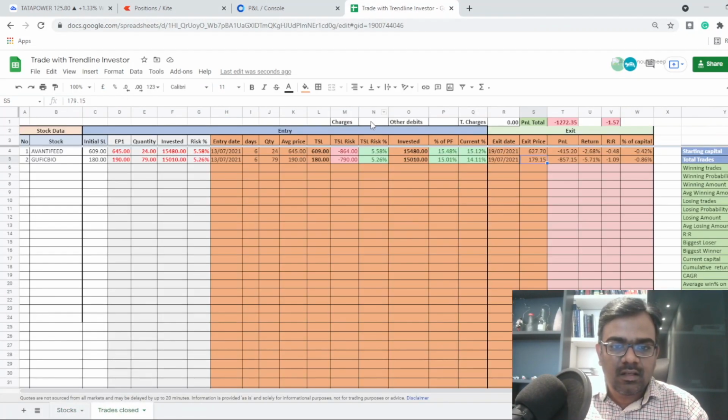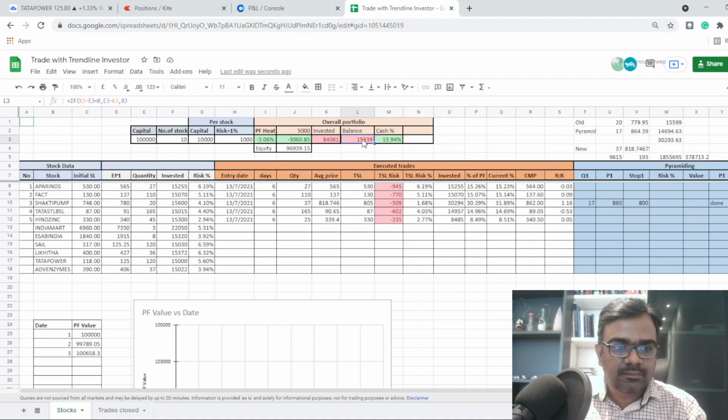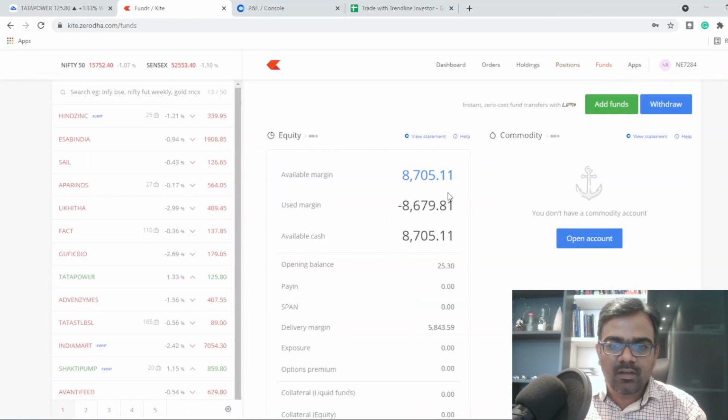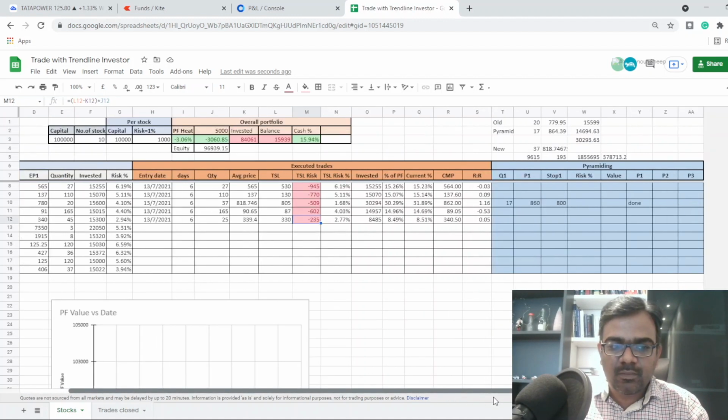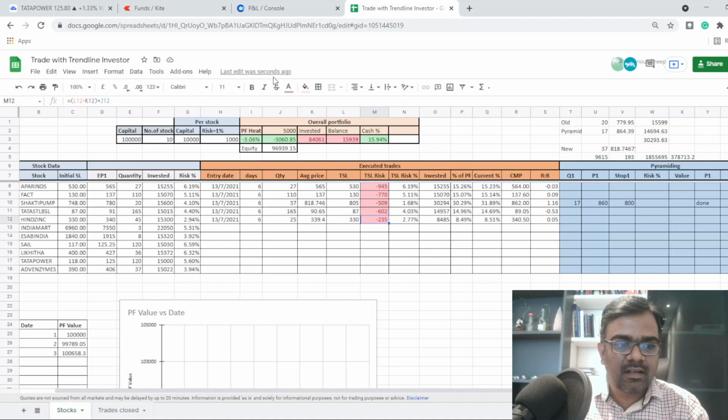Go to trades closed, and you have charges and other debits. So in charges, just update the sheet. The moment you update this, you will see this number changing over here, right? So that increased to 1390, and again over here that should automatically take care. If not, I have to check that. Okay, I'll check that probably later at some point. But right now, what's the cash position? We have around 87 plus 53, so that's 14.5. That's the balance that we have, right? So yeah, that's the update. Now finally, just doing the pyramiding. I'm just going to do the pyramiding for the plan, as I mentioned, for fact, and for, I think I mentioned some other stock.